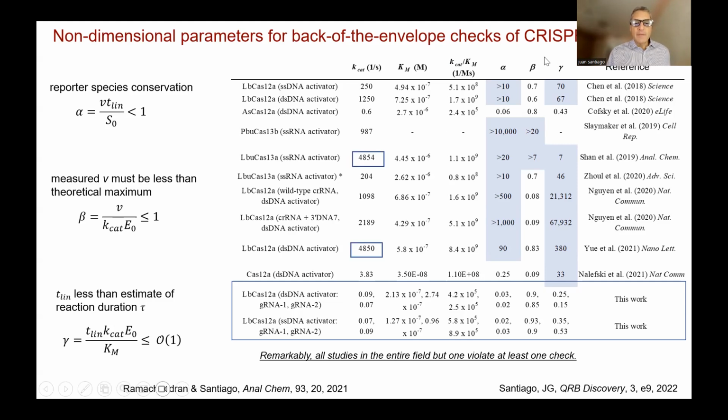I want to point out that the record for the highest kinetic rates is currently about 4854 versus 4850. This is for a kinetic rate parameter that can probably only be measured within a factor of 2. This is across 2 different orthologs. Amazingly, these 2 works are almost identical in their reports for the maximum value, where we think the right number is about 1 turnover per second for these systems that are reported here, not 5,000.